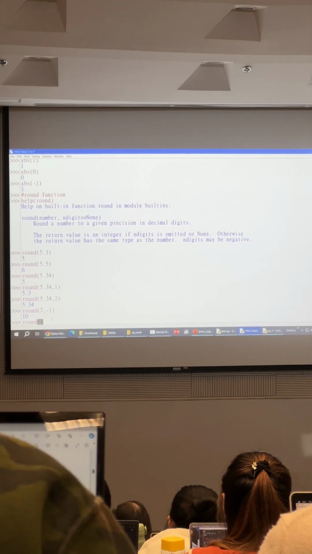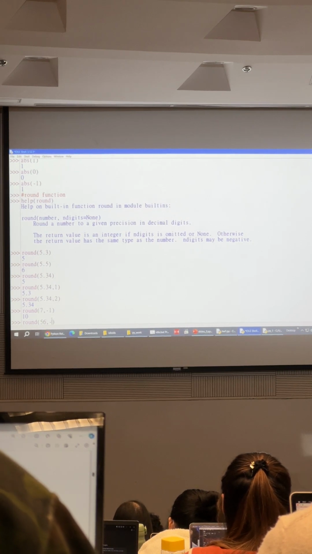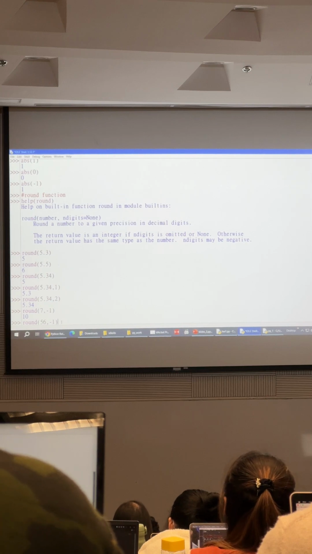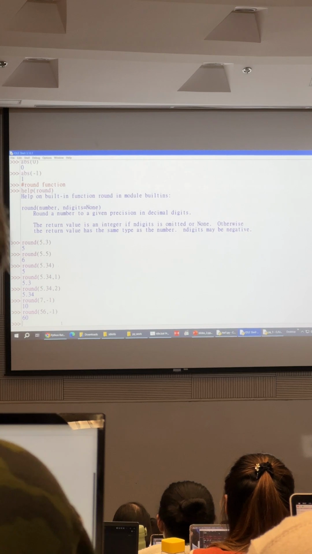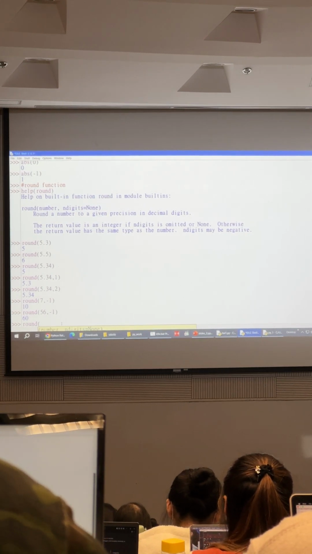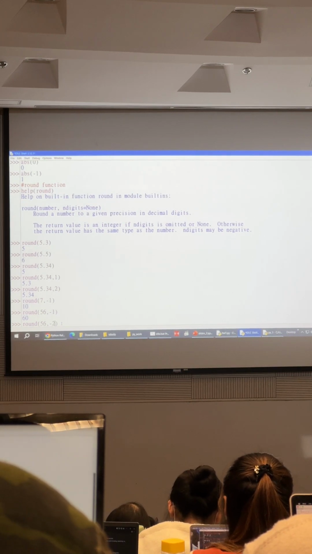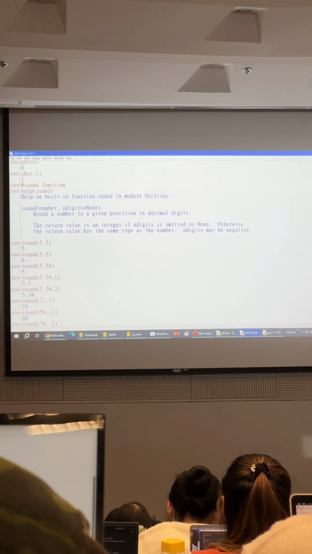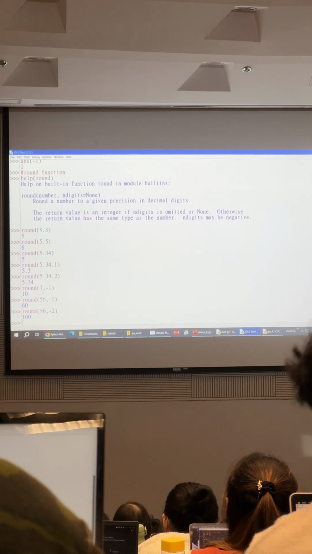So similarly, if we have 56 here, and if we have -1, what should be the return value? It will be 60, right? So we can do as many examples as we want. We can also see -2. What should be the return value of this? It will be 100, right? Okay, so this is the idea of the return value.